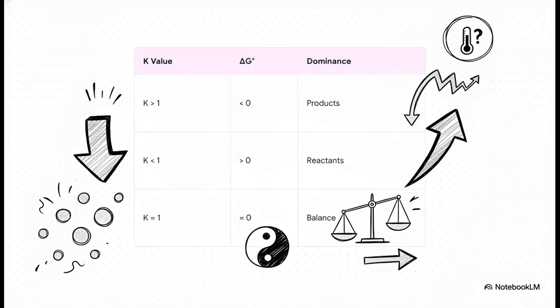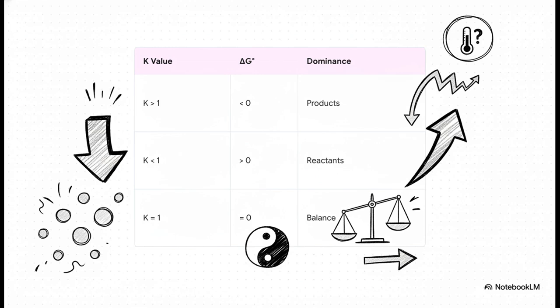Now, what's really interesting here is how Gibbs free energy essentially drives the entire game. When delta G is negative, your equilibrium constant, K, is greater than 1. This basically means the forward reaction is spontaneous. It just wants to happen, creating a huge abundance of products. When it's positive, well, the reaction gets stubborn. It needs external energy to be pushed forward. And at exactly 0, you hit perfect, complete balance.